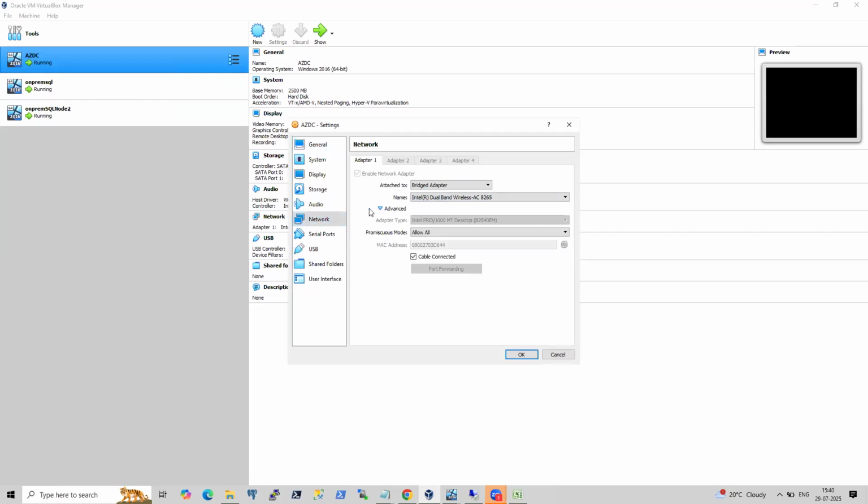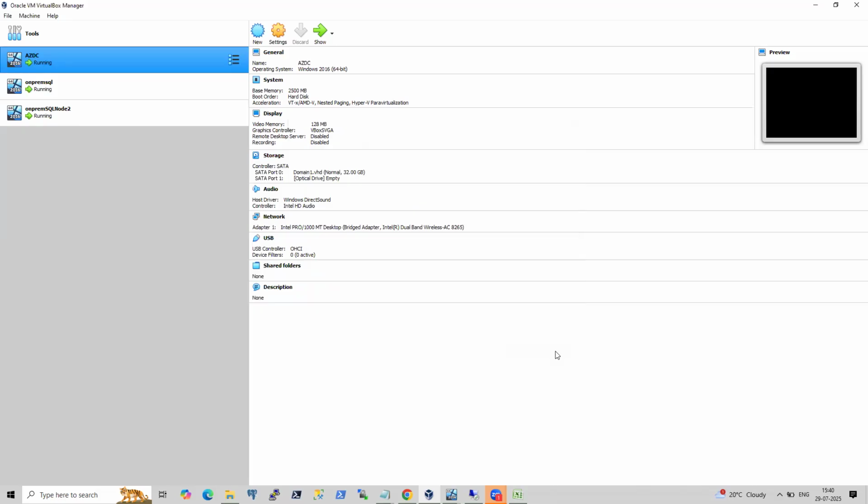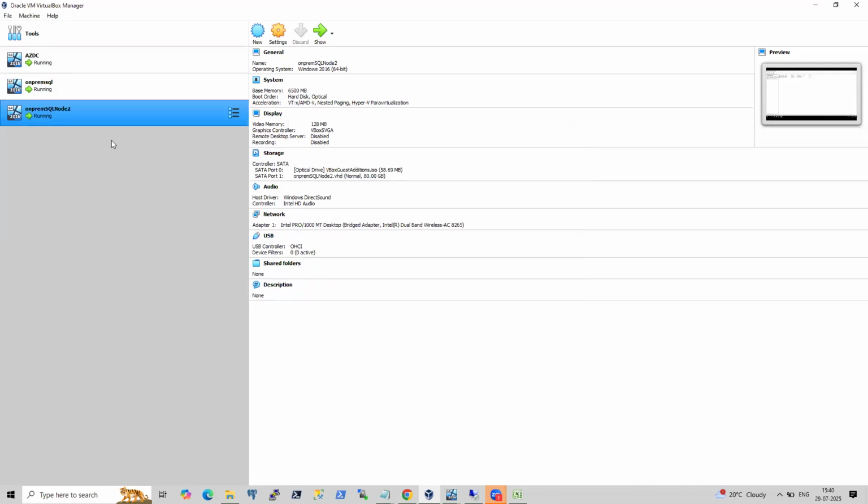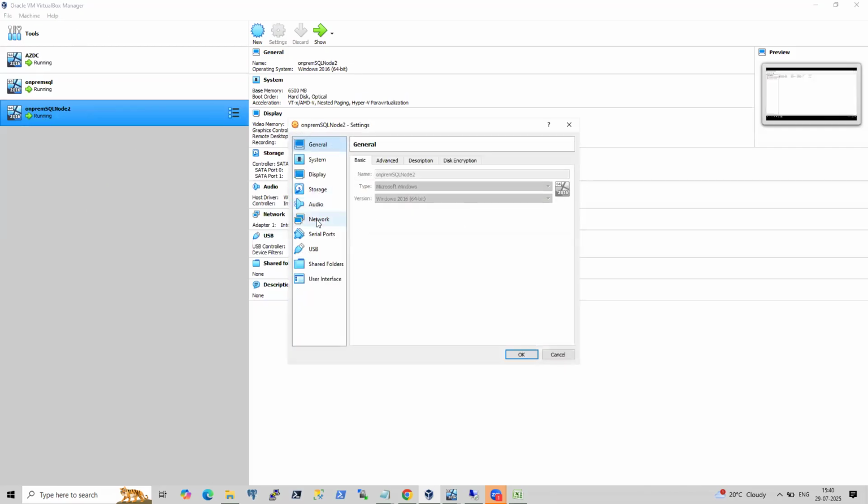Bridge adapter, and promiscuous mode, I don't know how to spell this, whatever it is, it should be allow all. If you're using Hyper-V or VMware or some other virtualization tool, you have to check the equivalent setting for that. I am using VirtualBox, so this is how it looks inside VirtualBox.